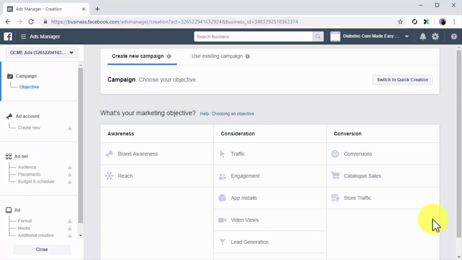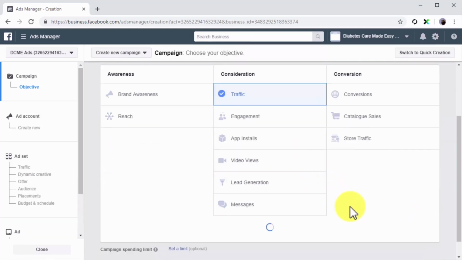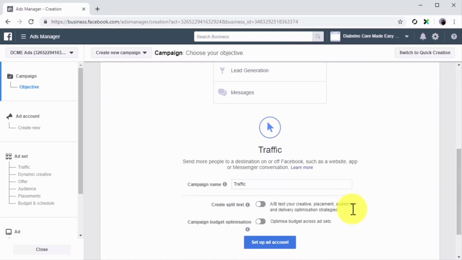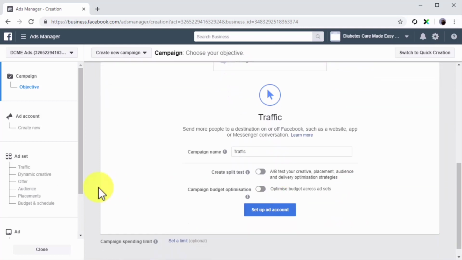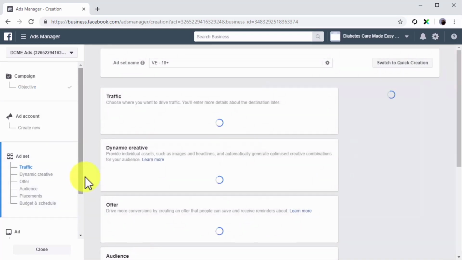Let's now create a remarketing campaign to target users from a customer file. You can target custom audiences from customer files with basically any type of marketing objective. In this example, we are going to select traffic to funnel past customers from our customer file to our business website. Next, after selecting your objective, you have to set up the ad set.